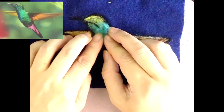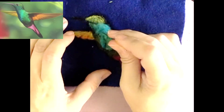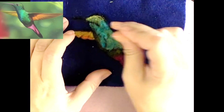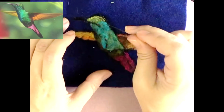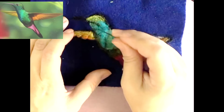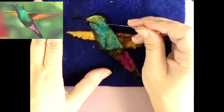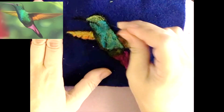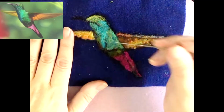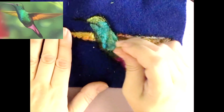Okay, so again, I'm just going to go over those black lines. And you know, I may not even add them back in. This is, once again, just a creative process. I had an idea and I may use it, I may not. I may come back in with those stained glass lines, and I may just leave him as a blended little bird. I am not sure, but I know I'm going to outline him again. Whether it's in black or whether it's in the color, I haven't decided yet. But that's just part of this process, letting it be what it wants to be, rather than forcing something that doesn't want to be. We'll see what it looks like at the end here.